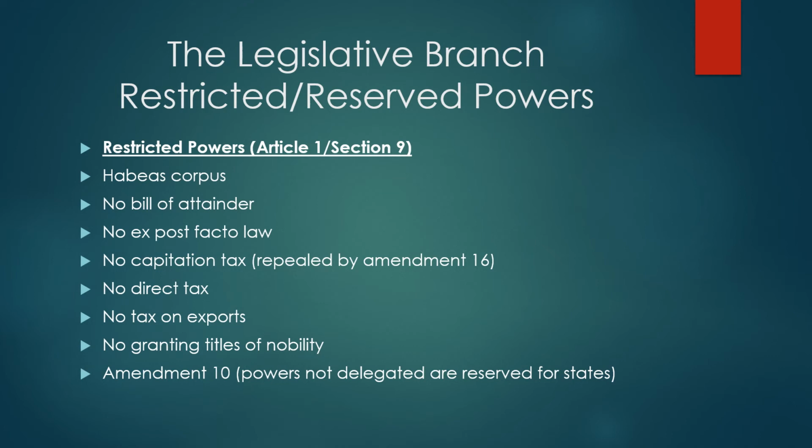And then in Amendment 10 to the Constitution, we have this concept of powers reserved for the states, that if powers are not delegated in the Constitution to the Congress, they are reserved for the states. And it's very important to understand that the founding fathers wanted to give Congress a limited list of powers. They wanted to restrict those powers in significant ways. And they also wanted to say that if the power has not been delegated to Congress, it is reserved for the states or for the people.